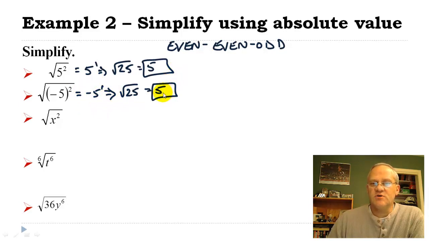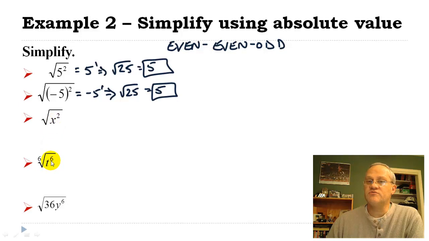So there are these times when you have an even index, an even power, and then an odd power at the end, that you have the possibility of this being negative, and so you have to make it positive. It could be positive like it was here, and no problem. But here, if it's negative, it would have to be positive. So in this case, we can tell because it's numbers. Most of the time, it's variables, and so we don't know if it's even or odd. So we put the absolute values around our exponents. Okay.